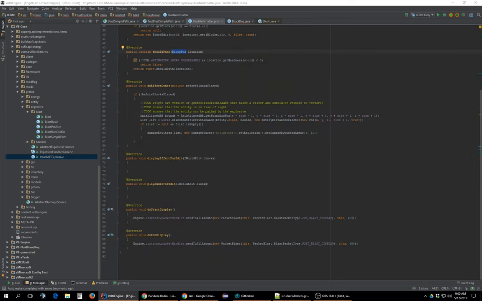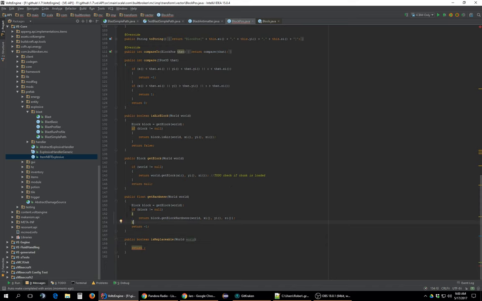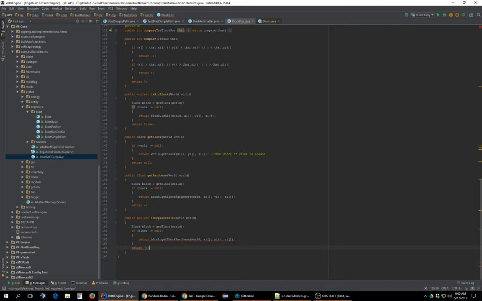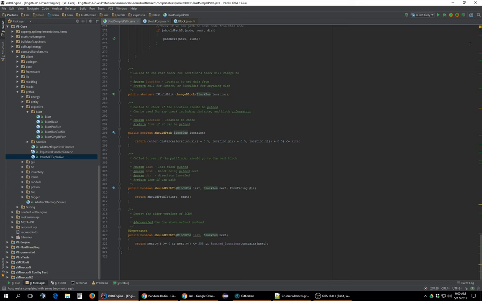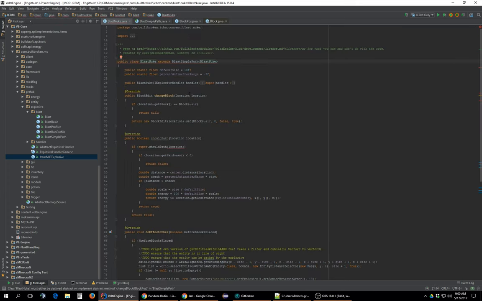And then of course we need to code this up real quick. This is literally the same thing. Once you get this prefab done, you're pretty much just copying and pasting this over and over again and giving the same result. So block dot is replaceable, and then world XI, YI, ZI. And then you return false if you don't have a block, so you can't replace it. And then of course we want to copy our block pause again. Close that. Onward to the next one.